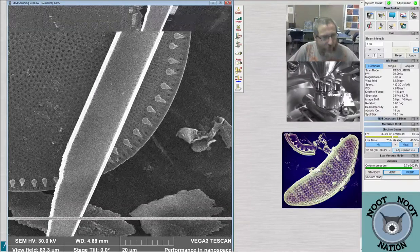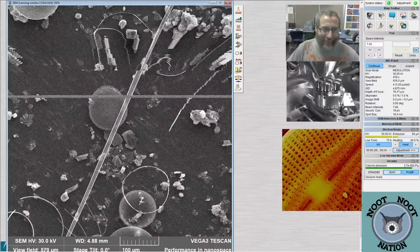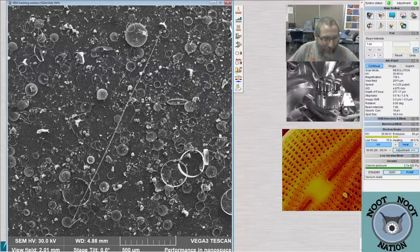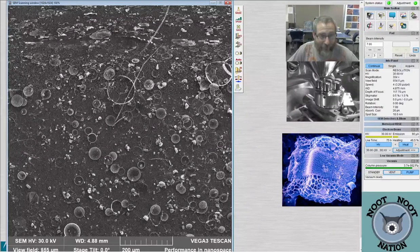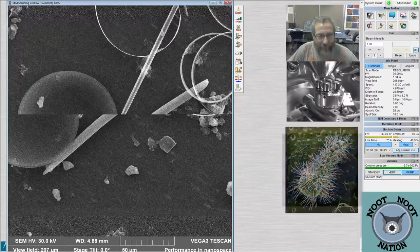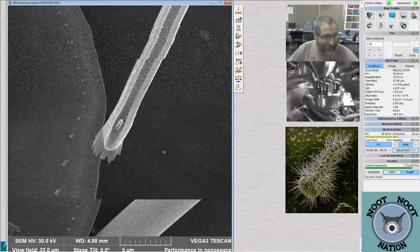I want to see the ends of that crazy long one. Okay, I'm going to see if I can find an end. Can you find it? It's huge. It's unreasonable. I think that's the end. It's whole, which is really cool. It didn't break. Pangolin says it's the monorail diatom that other diatoms take to work. It does have pretty cool ends, actually.